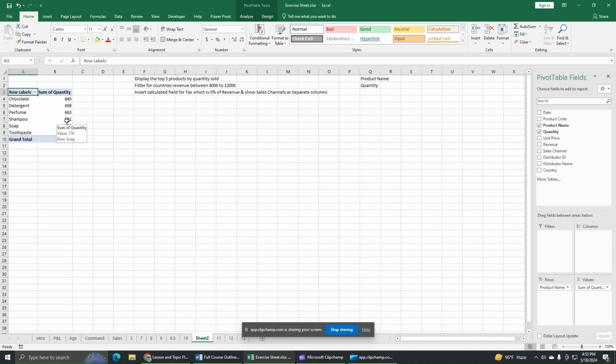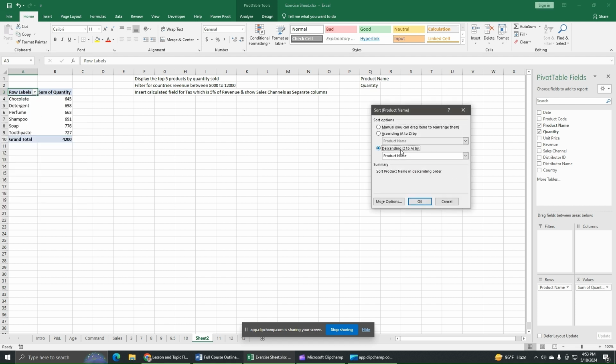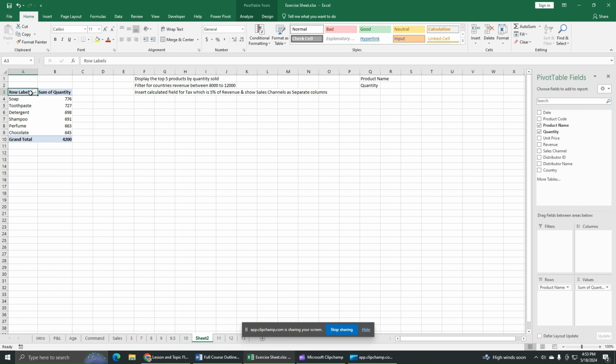Then first we need to sort this quantity in descending order, that is from the largest value to the lowest value. For that we have to click on this more sort option, descending. We want this option to be exercised on sum of quantity, and okay. So now all these values are sorted. We can say this is the largest number and this is the least number. Now we need only top 5. Okay, we can say here there are 6 values. We need only top 5.